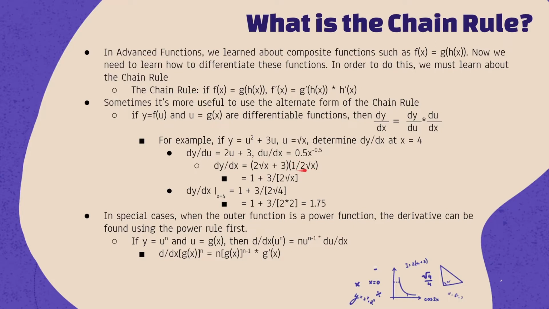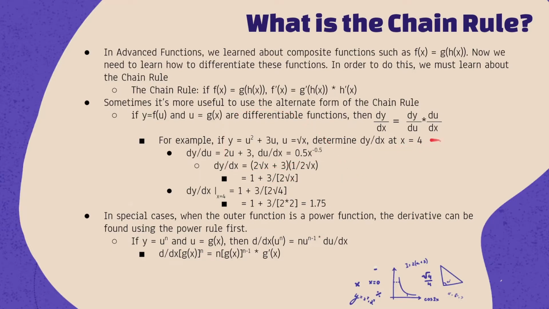So again, this would be 1/2, and then we know that x to the power of a negative would be 1 over the value. So we have x on the bottom, and then to the power of 0.5 is the same as the square root, and so we get 1 divided by 2 times the square root of x. So now all we have to do is simplify. We have 2 square root of x on both sides, right? So we can cancel it, and that would get us the following.